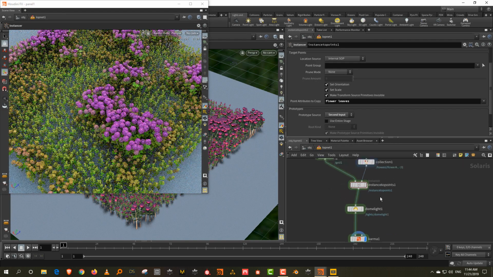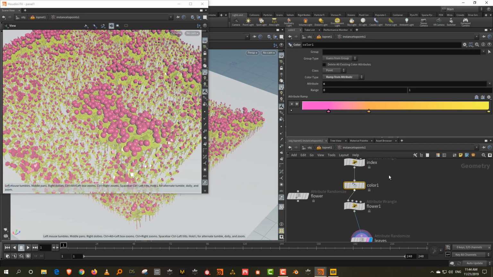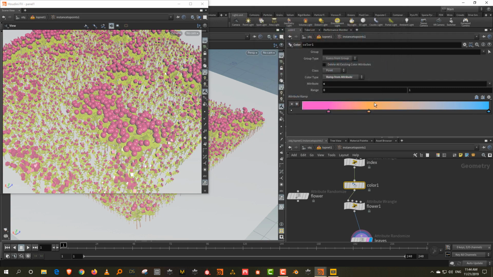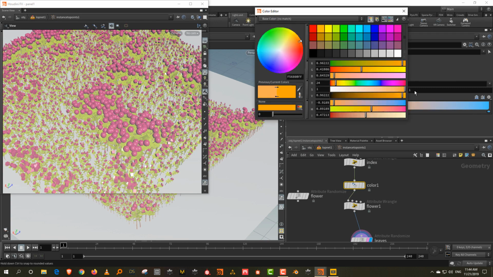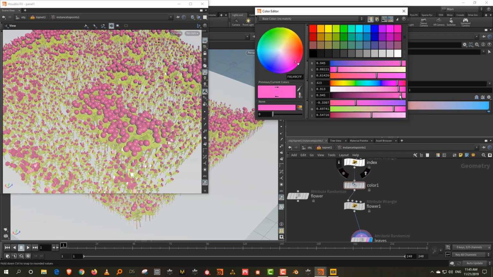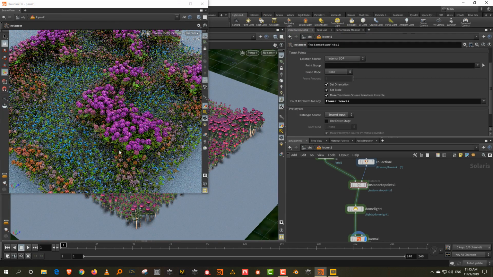Okay, and then let's also do one thing. Let's come to the flower color here and let's make this something else. What can we make it? Okay, let's make it blue just for fun, and let's make this a slightly richer color as well. So we'll make it reddish or more orange. Okay, and let's make this slightly dark. And yeah, there we go.